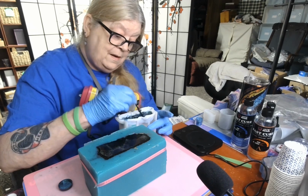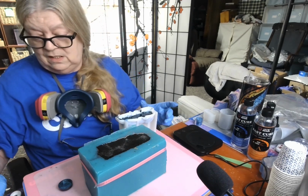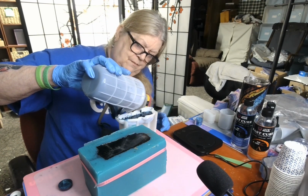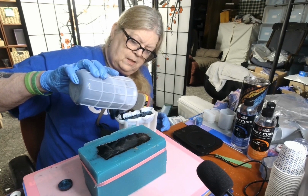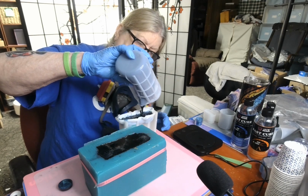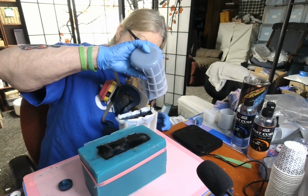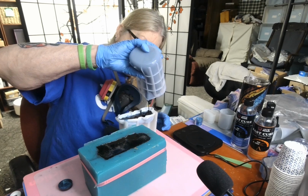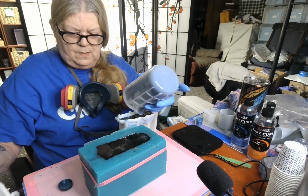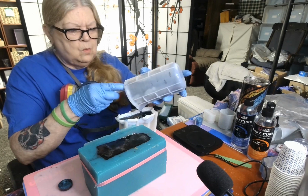That letter did. It was an accident. I screwed it up pretty good, but her letter came out looking good. And I'm like, I bet I couldn't do that again. So let's finish filling it up before this stuff sets. It's getting pretty thick. Hopefully there's enough in there to fill it up the rest of the way, but may not be. Yeah, I may have to mix up some more. Whoa, okay, don't pour it all over.